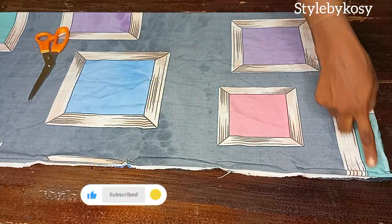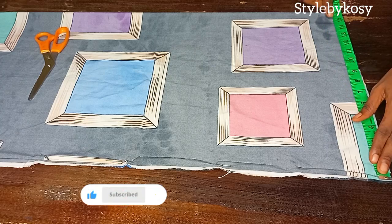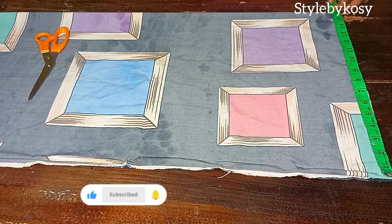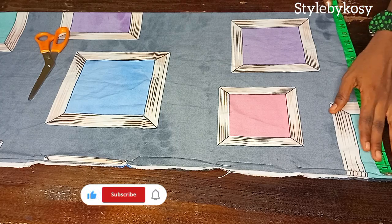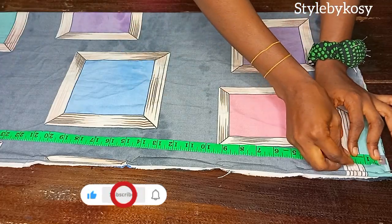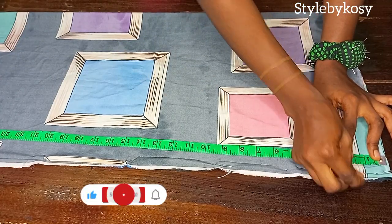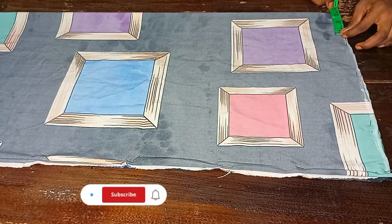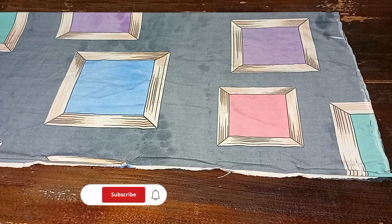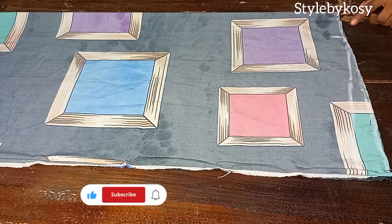After pinning, I'll measure the wideness at the upper part — what I had here was 16 inches. The next thing is to come down by one and a half inch for shoulder slope. I'll mark one and a half inch for shoulder slope, and I also mark three inch for neck width on the side, then connect the shoulder slope to the neck width.